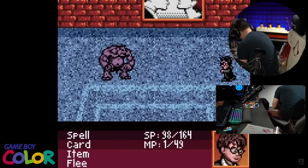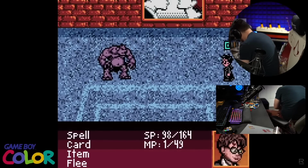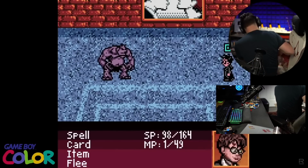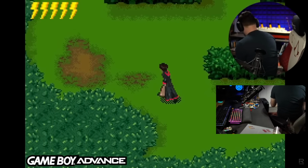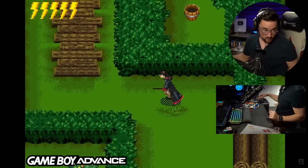The Game Boy Color title was an RPG and seemingly inspired by games like Pokemon and Final Fantasy. The GBA version was a top-down puzzle game instead. Overall, the games received fairly middling review scores, although there was a clear nod to the Game Boy Color version being the best, at least in the eyes of video game journalists. Given the popularity of the series as a whole, though, it's no surprise the game sold well.